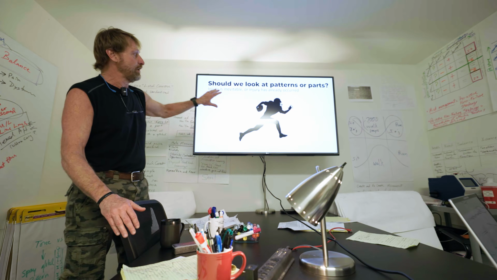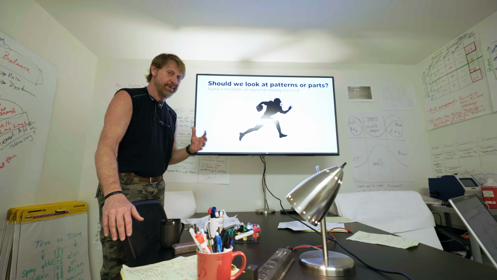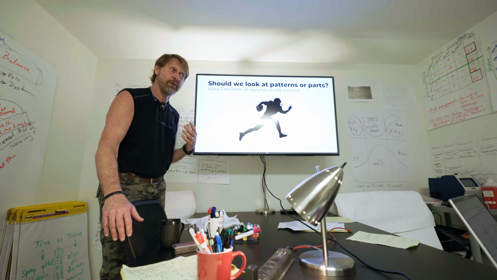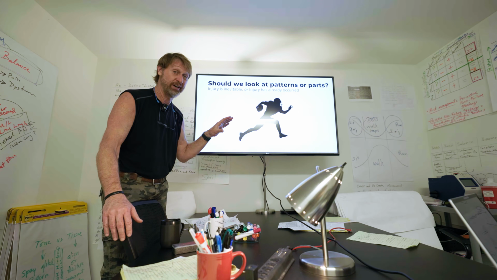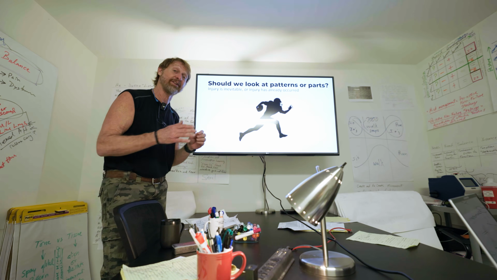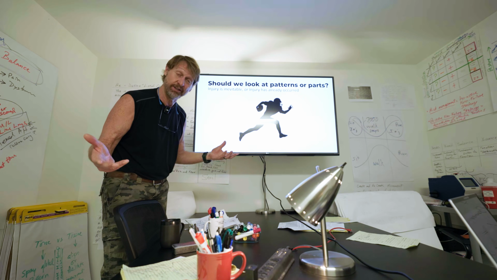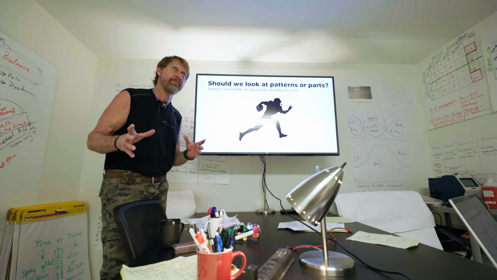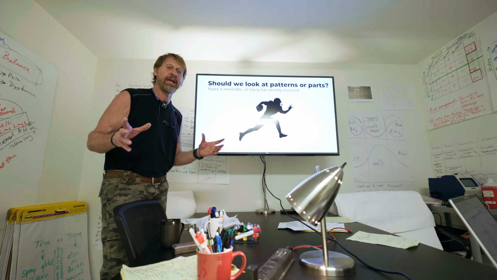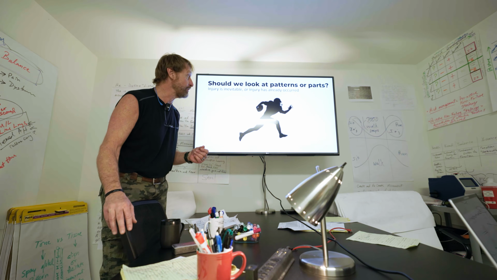But should we look at patterns or parts? To me, it's never been either or, but if we've got to pick one, let's look at patterns. And if they're pretty good, you don't need to worry about the parts nearly as much. Whereas even if all the parts are good, it doesn't guarantee a good pattern. But I really wanted to leave them with a visual that maybe made them question, should they be using a little bit more of the functional stuff we're talking about?